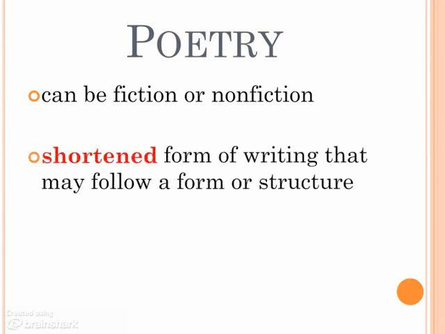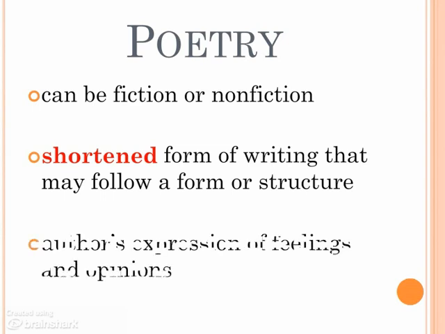Poetry is a shortened form of writing that may follow a form or structure. So it uses lines, it's organized into stanzas, and sometimes you have poems that have certain rhyme schemes like limericks, or you have some poems that don't have any rules or structure like a free verse. Poems are the author's expression of feelings and opinions, so how the author feels or thinks about something.